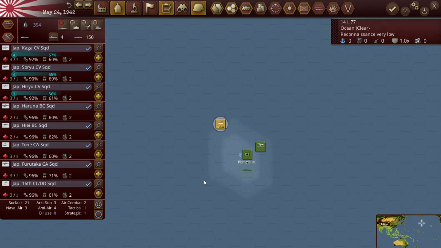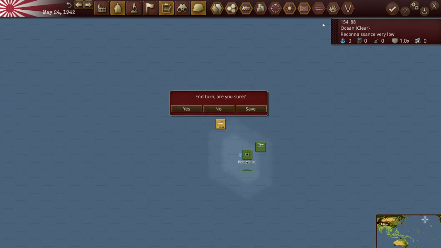What is the result? They don't sink all the American carriers. There is no surprise because the American carriers have radar. That needs to be understood. The only ones who could have been surprised at the Battle of Midway were the Japanese, because they had no radar. So let's go and take a look at the Americans over here.